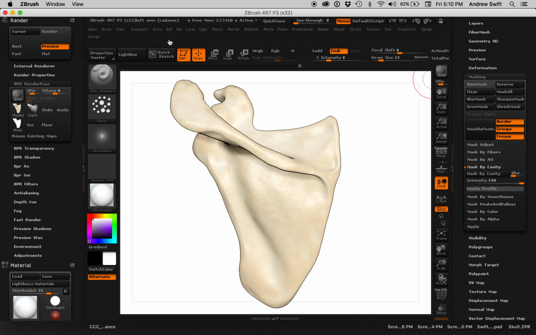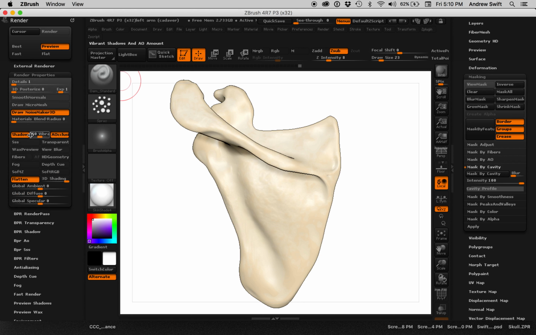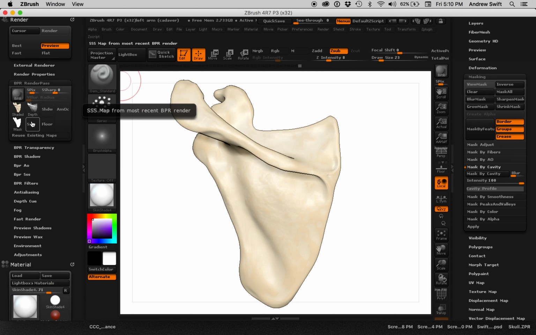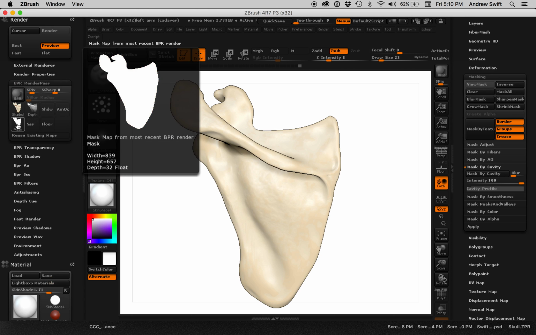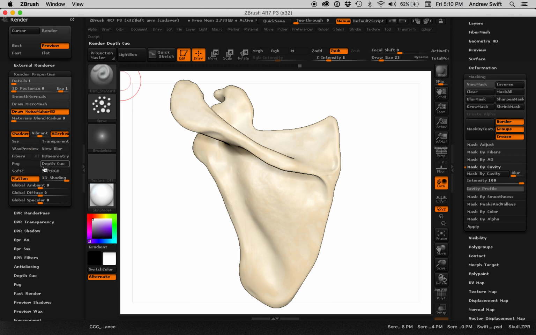Watch this. If I quit out of this and go under render properties, right now it's rendering the shadow pass and the ambient occlusion pass. It's not really rendering subsurface scattering, I don't think. Let me see here. Yeah, it's not. So the mask comes out automatically, the depth comes out automatically. If I turn AO off and render this, look how fast it's rendering now. It's just marching right across, and it will look almost the same, I think. In some instances it'll look better, because the ambient occlusion in ZBrush very often will just make things look muddy.